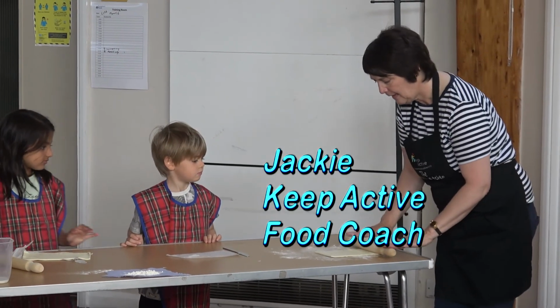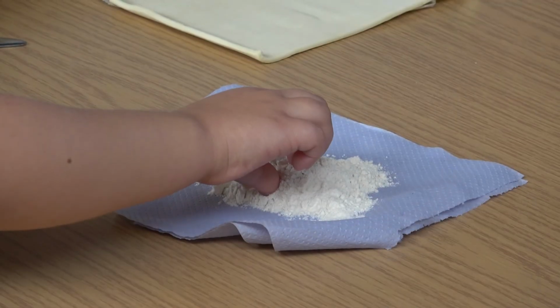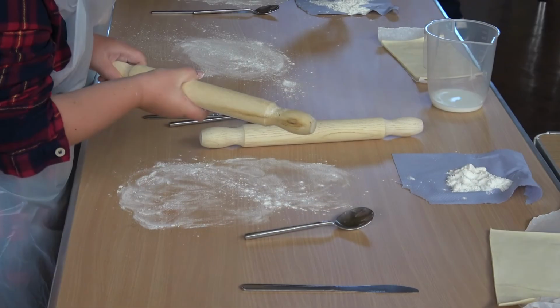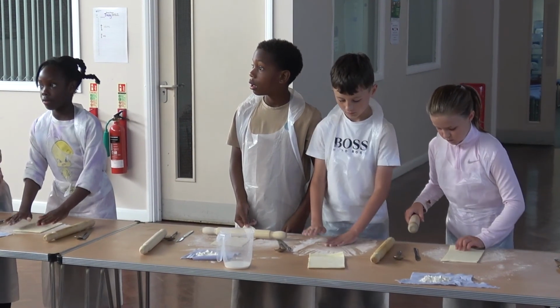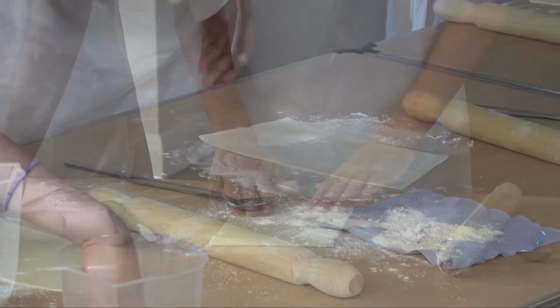Like that, but your hands need to be on the rolling pin, and you're going to very gently push forward and you're going to do that. When you've done that, you've got it on your rolling pin. Right, so let's go round.